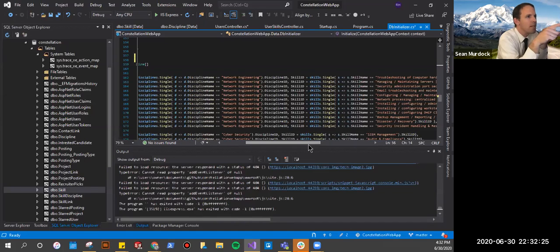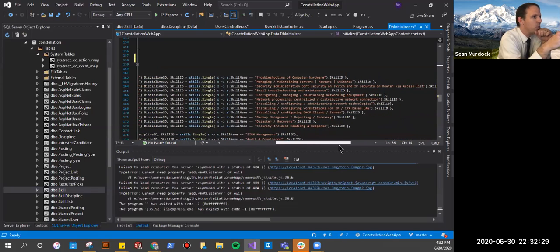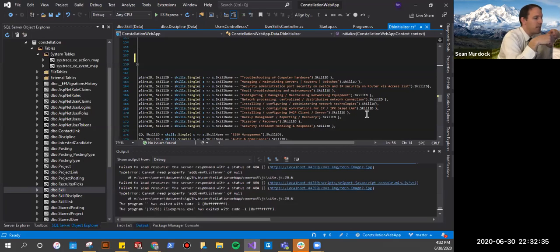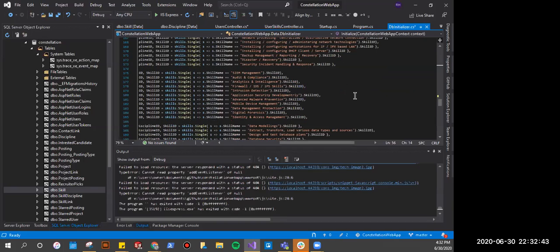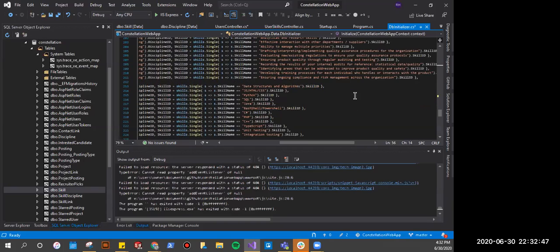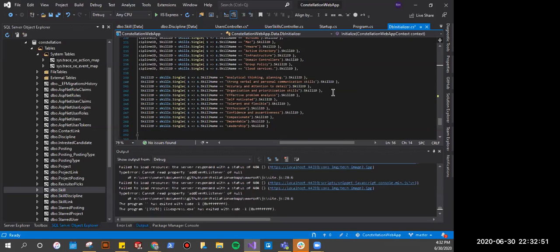Oh, so it's possible that it's also the skills that's returning multiple results. Yes, it could be. So if any one of these returns back more than one, then it would throw an exception. It doesn't have to be more than one. Yeah. I don't think I ever duplicated a skill. I try to make sure that all of the skills were specific to that one specific discipline, at least this go around.